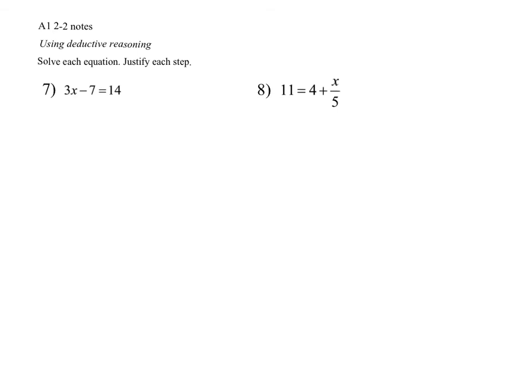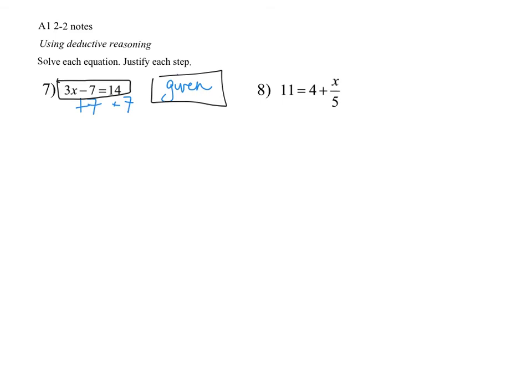When I take a look at number 7, the first thing that I see that I'd like to do is add a 7 to each side of the equation. And before I do that, I actually need to talk about the very first line of information, which is the equation that they gave us. That line is given to us. That information was given. I think you guys grasp onto that.